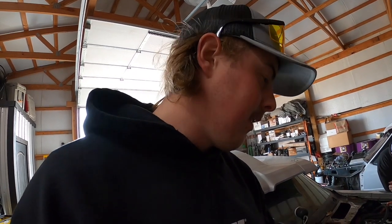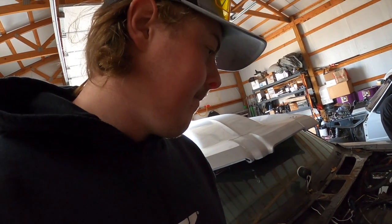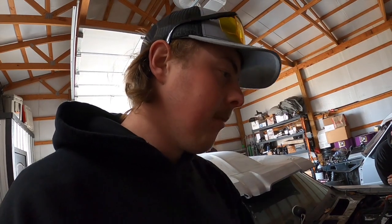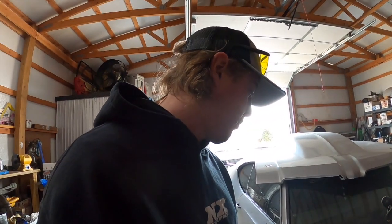So I'm notching that out right now, and then after that, really all I gotta do is build the 5-inch exhaust, run it down through there, and move all my fuel lines. I'll probably have to move them to the other side. And then I got a new intake coming for it too, so I gotta put that on. And then get the cold air pipe all the way connected, and we're done, ready for the paint shop after that.